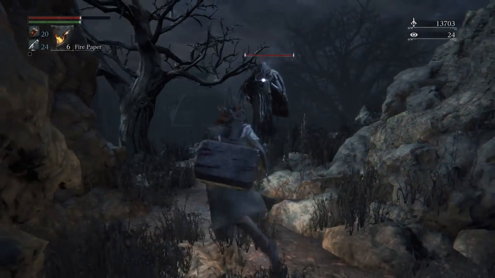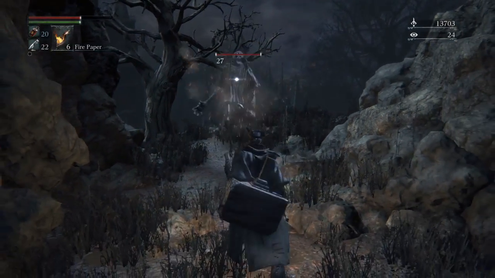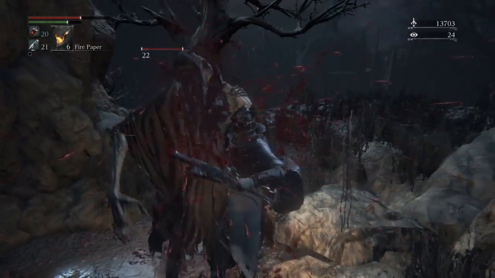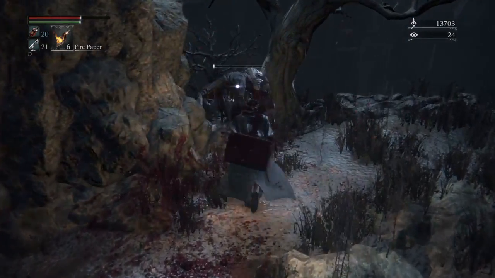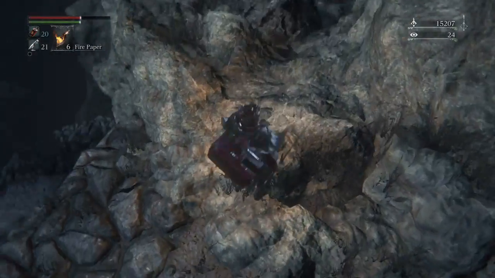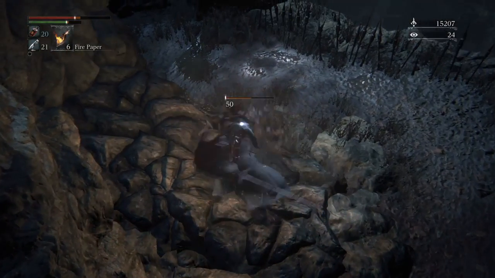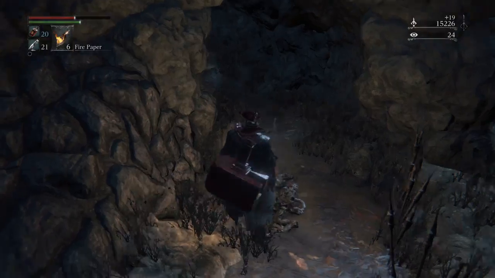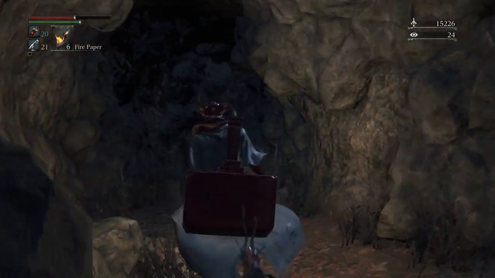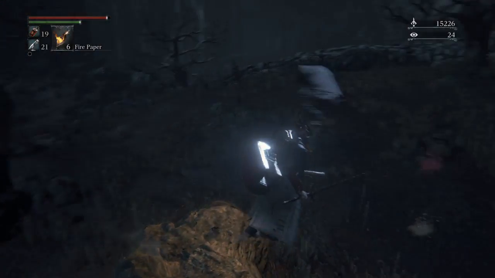Why that didn't lock on is beyond me. Keep doing that a little too much. Stone shards. There's a skull beast. Grab that. Now here there's going to be a couple of executioners. One at least.